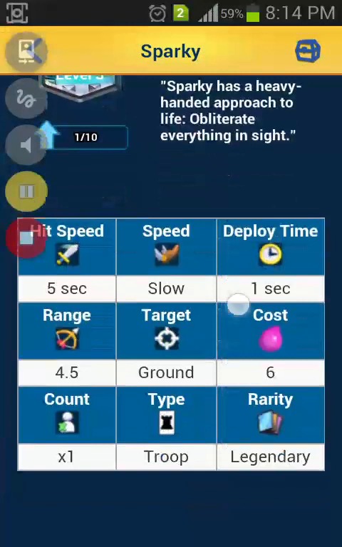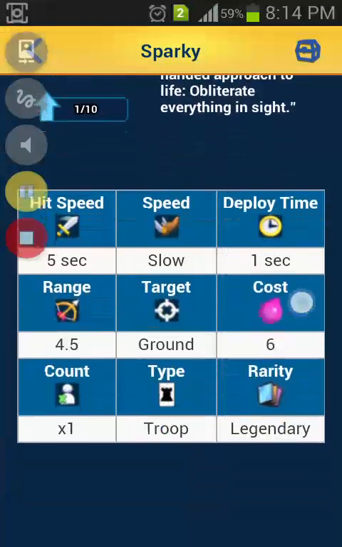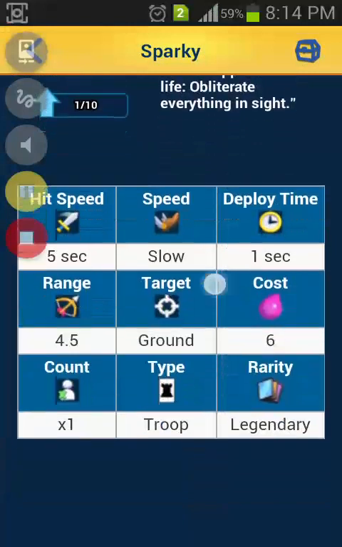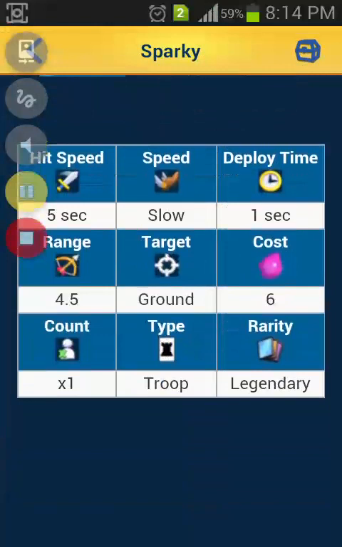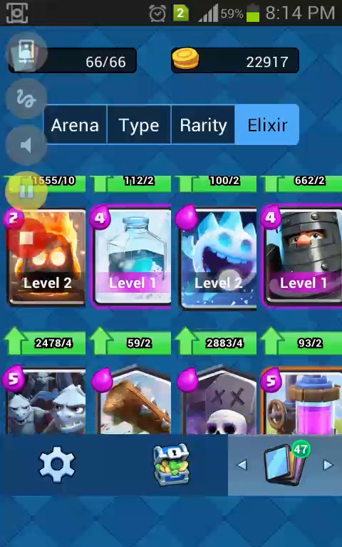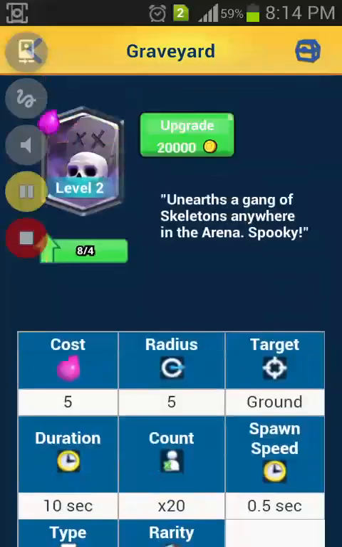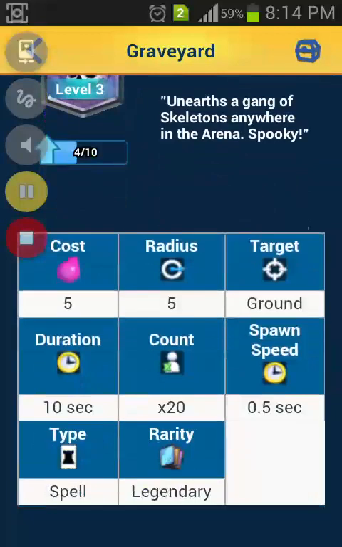So look at it. The hit speed is 5 seconds as usual. Deploy time 1 second as usual. It's slow. Range is 4.5. Target is ground. Got 6, rank legendary, so, okay. I'll go upgrade the Graveyard to level 3 right now. Yo, so, count is 20 skeletons, that's awesome.